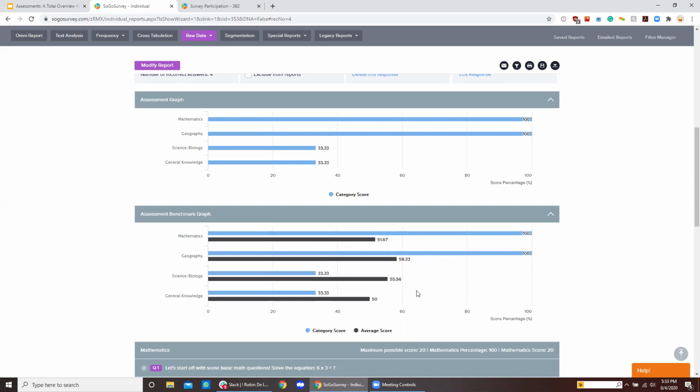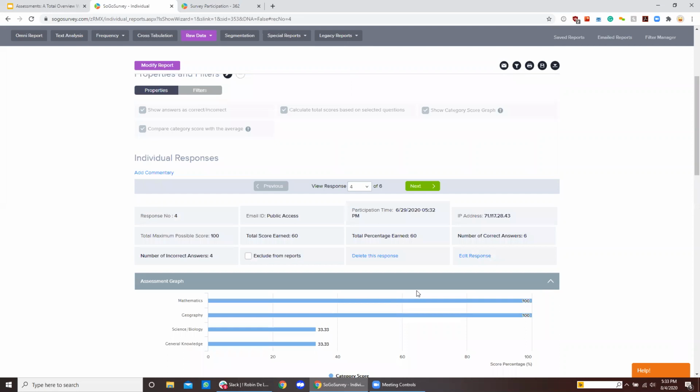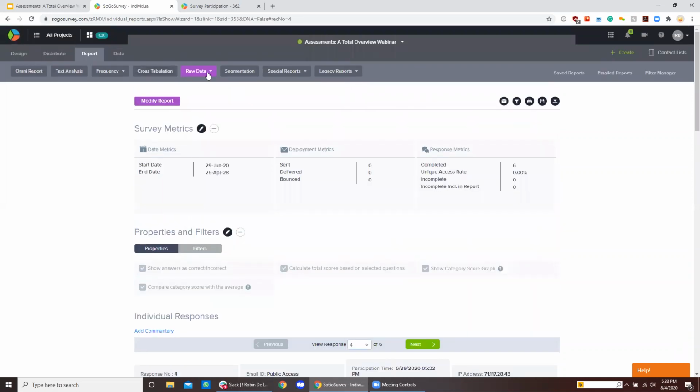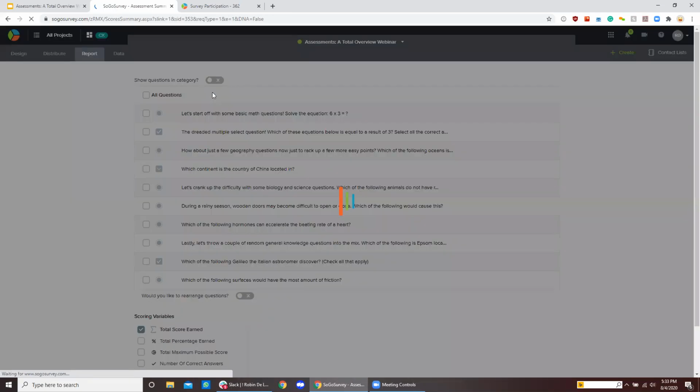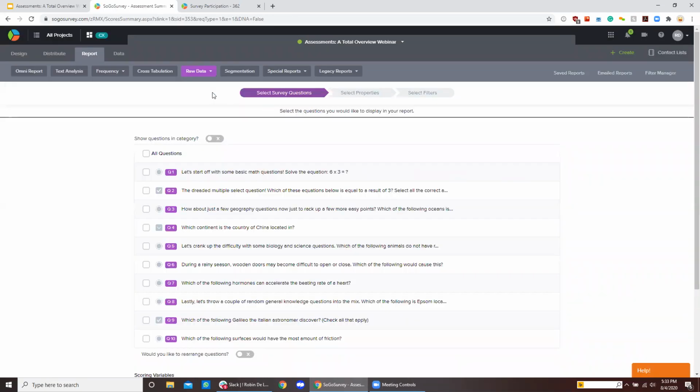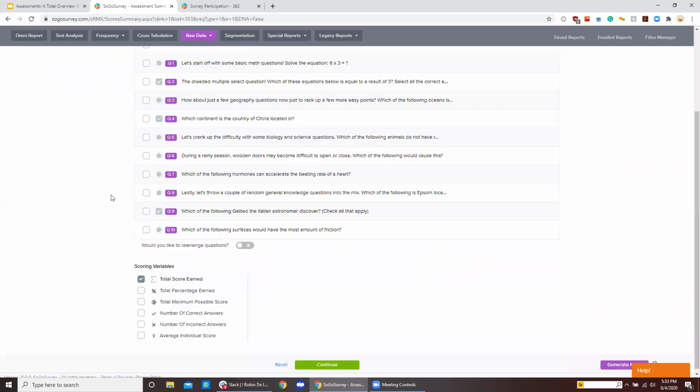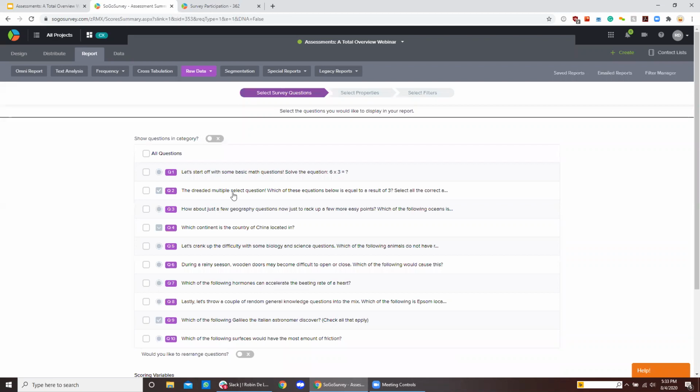So that is going to be the assessment, or the individual report. So with that, let's go ahead. We will move into the last report, which is known as the assessment summary. This one actually replaces the response table report type that is in the survey tool, but in terms of layout, it is going to be very similar in that it's going to give us a tabular format in this case.